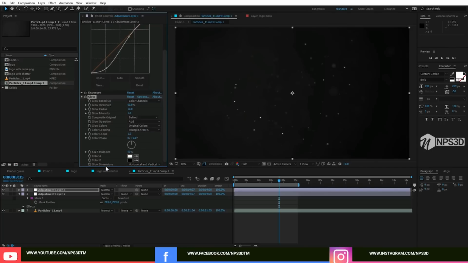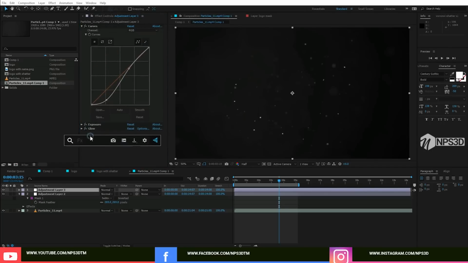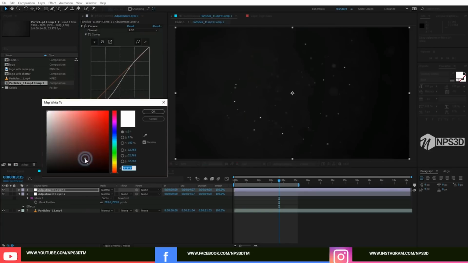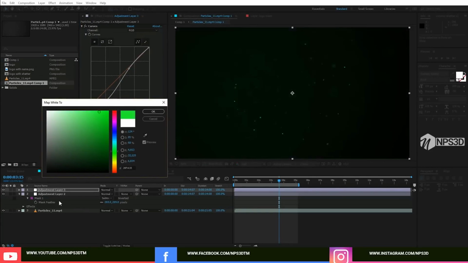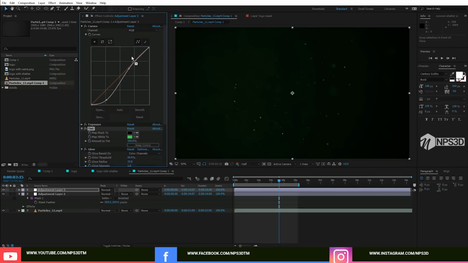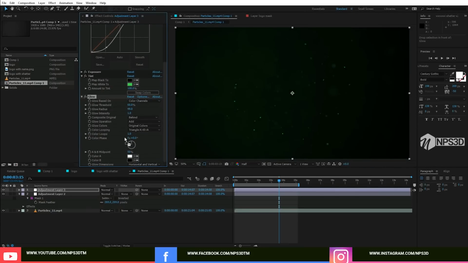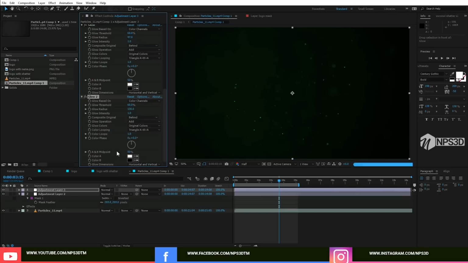and let's add a tint effect to make it colorful, and make sure the tint is above the glow, and change the tint color to green. And just increase the glow, just duplicate it, and again duplicate.